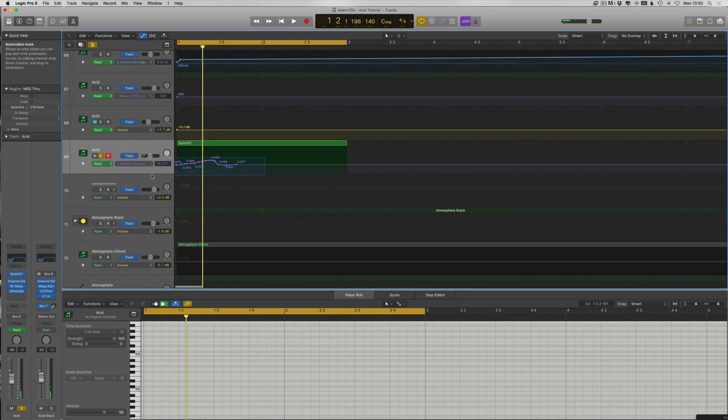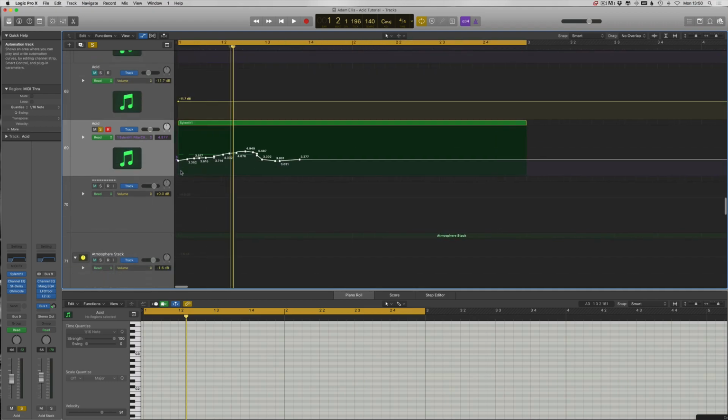It's just a bit thin. Pull this down. Got that annoying node there. There you go.